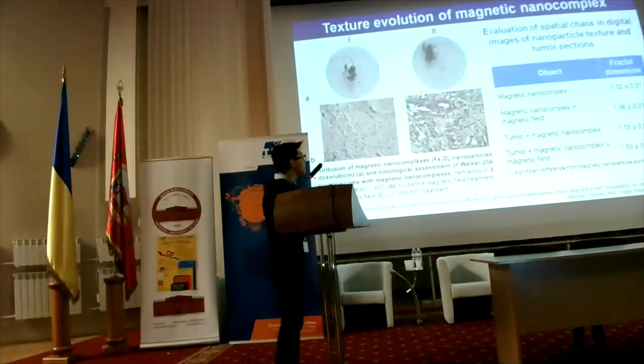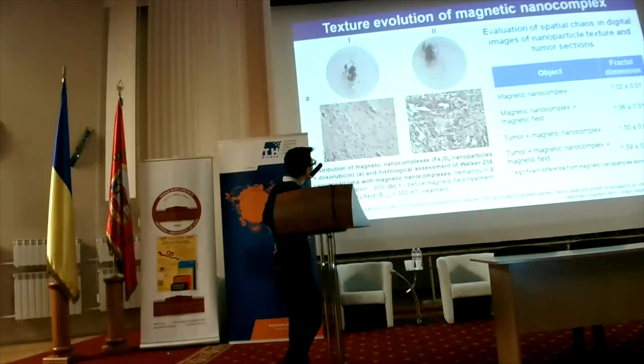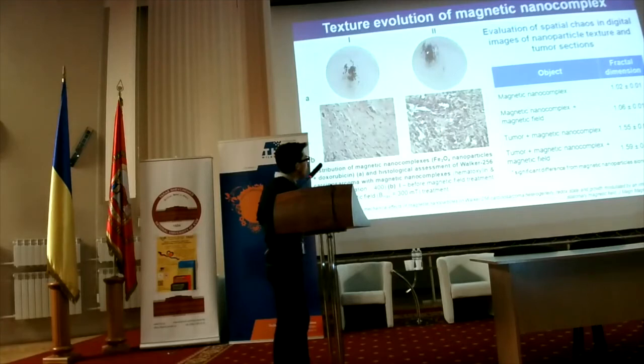It isn't just limited to diagnosis. Here we see images of magnetic nanocomplexes. We now refer to nanocomplexes as these are nanoparticles plus anti-tumor drugs. You see here the distribution of magnetic nanocomplexes on their own in the medium, and the distribution of magnetic nanocomplexes when we apply the magnetic field.